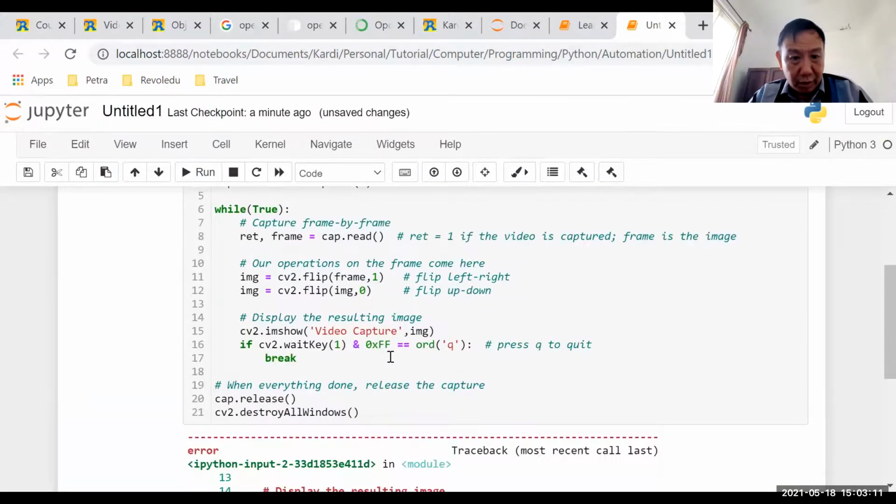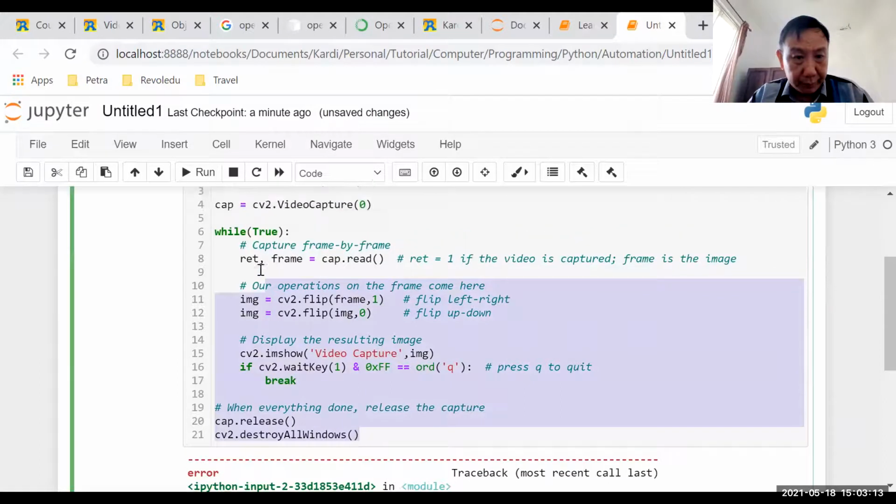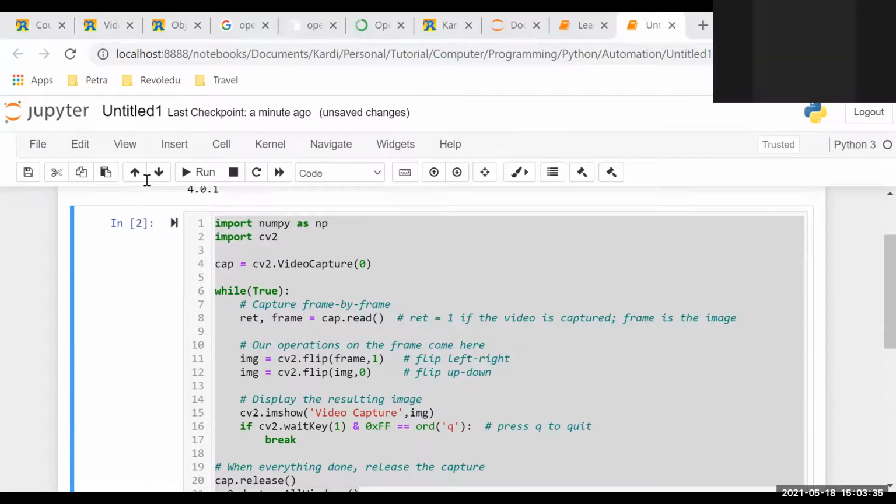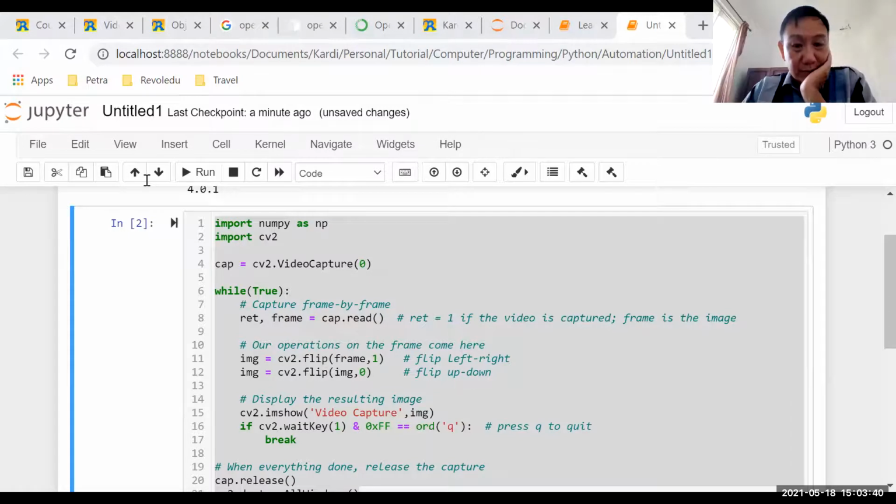Is it working on your computer? Let me run it in Spyder. No, the same error. I'm not sure why. Mine works just fine, sir. Oh, on your computer it works fine.